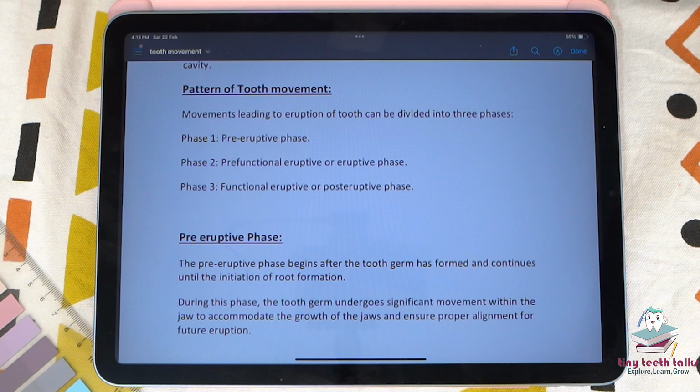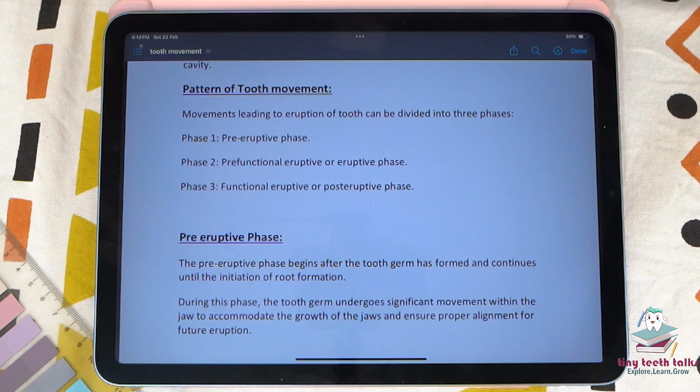First, you have to understand that here the tooth movement is in the context of eruption. Tooth movement occurs for the eruption of the teeth from the jaw to the oral cavity, and also to maintain position during expansion of the jaw, which occurs in some periods of life. The process of a tooth moving into its correct position in the mouth starts as soon as the root begins to form, because at this time the tooth starts to migrate into the oral cavity as well as maintain its position as the jaw expands. These changes occur before the tooth becomes visible in the oral cavity. When you answer the question, they don't want to know the story, they just want important points, so you have to write neat, clean and clarified answers.